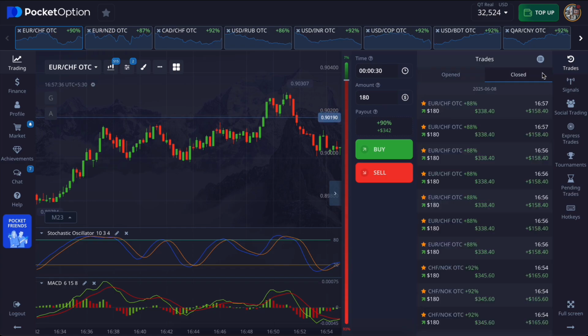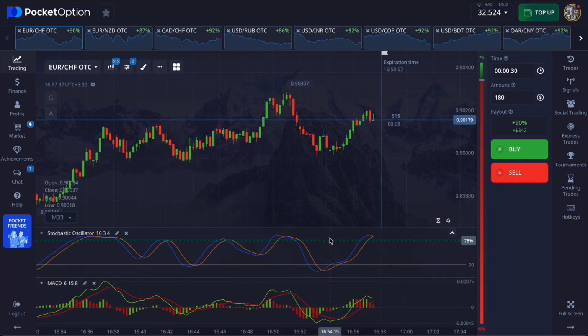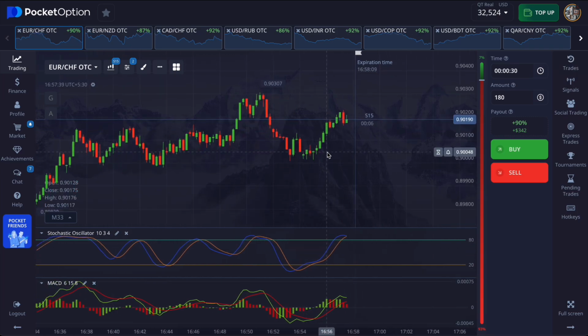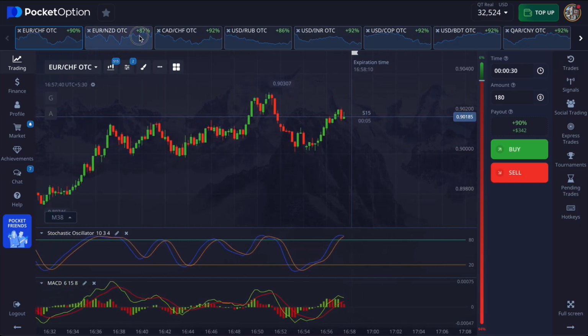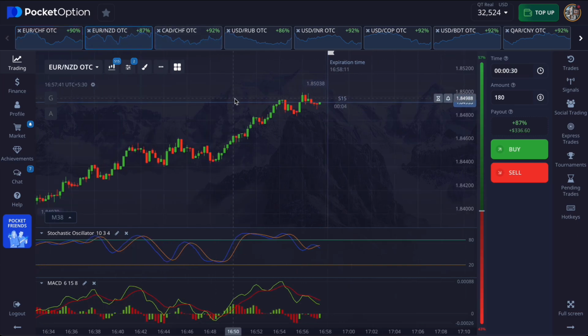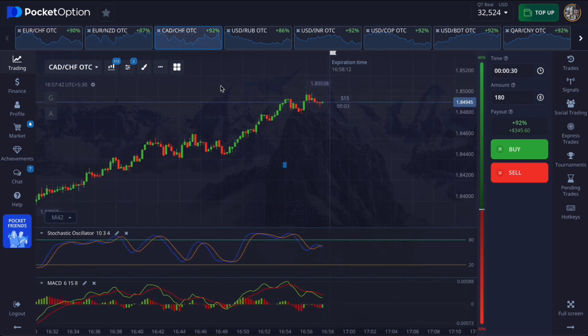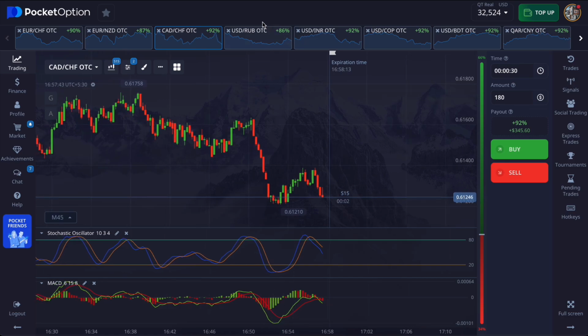I just want to give you one advice before using the strategy. It is very important to try it in the demo account, because this will give you a good idea about when it is important to place the entry point of the strategy, and when you should not place an entry.